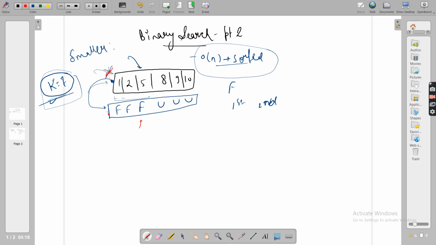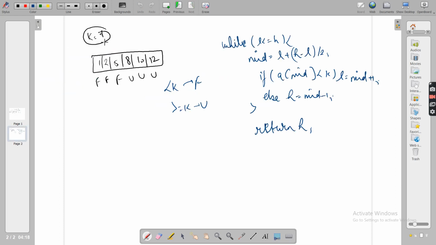Okay. Now let's see how binary search will work on this. Let's see this problem again on the first page. If you see, k is equal to 7, and I divided this space into favorable and unfavorable. All the values lesser than k are favorable, and all the values greater than or equal to k are unfavorable.